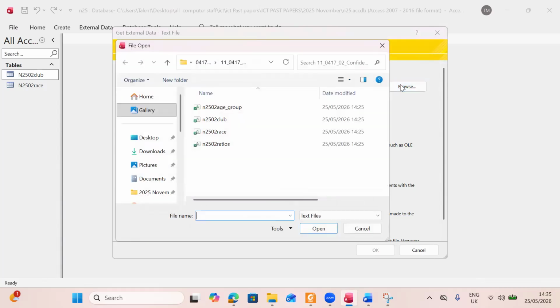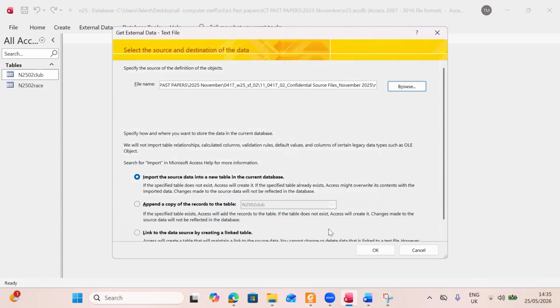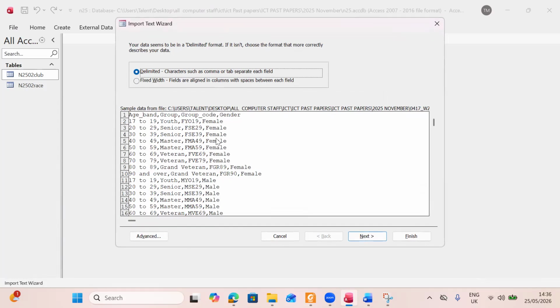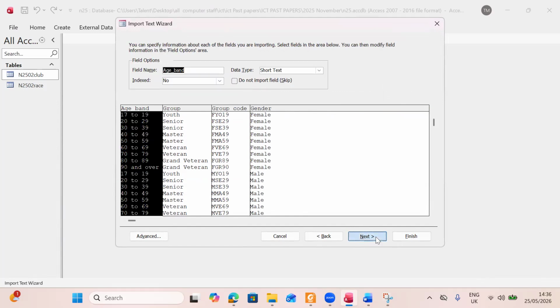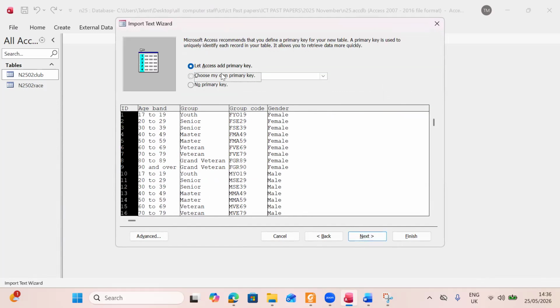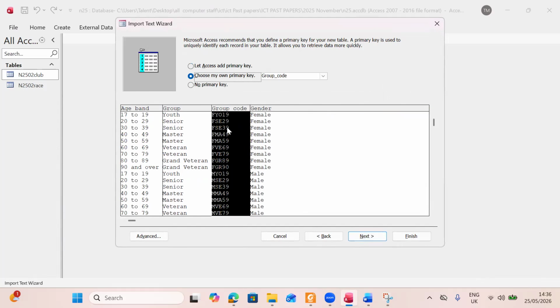It's text because our file is a CSV. Okay. And we've been told group code. We go to advanced.